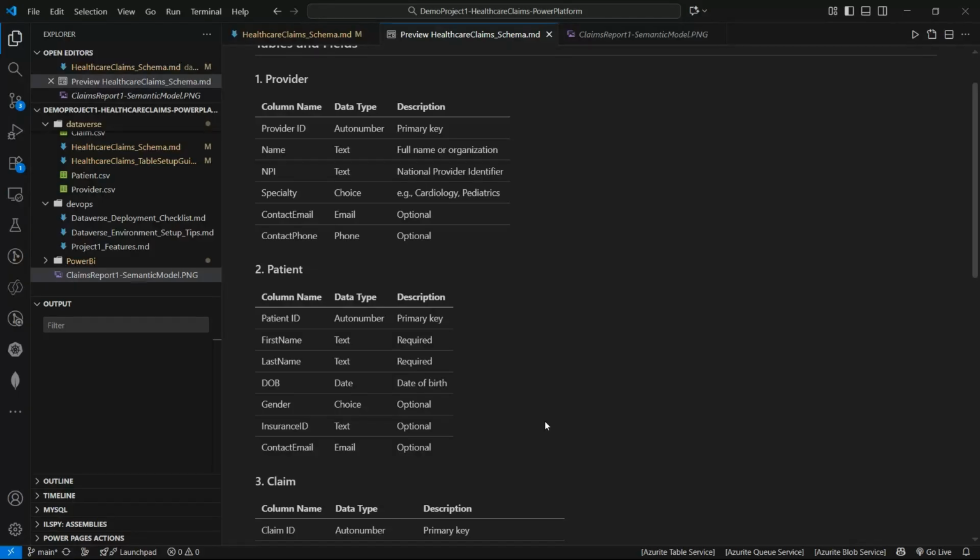As far as my Dataverse tables go, I like to keep all the markdown and diagrams and documentation, along with everything else and test data and such, in my GitHub repo. And I've created a GitHub repo for each of these projects.